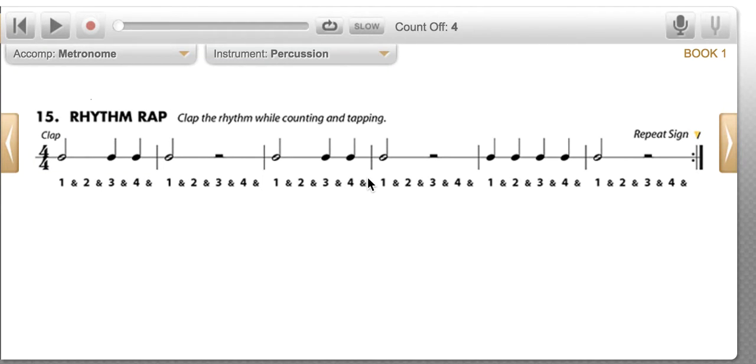Now on to number 15. So 15 is a little different because we have a new note that's been introduced. Our new note is the half note. So you have one right here, here's another one, and then two more, one right here and here.